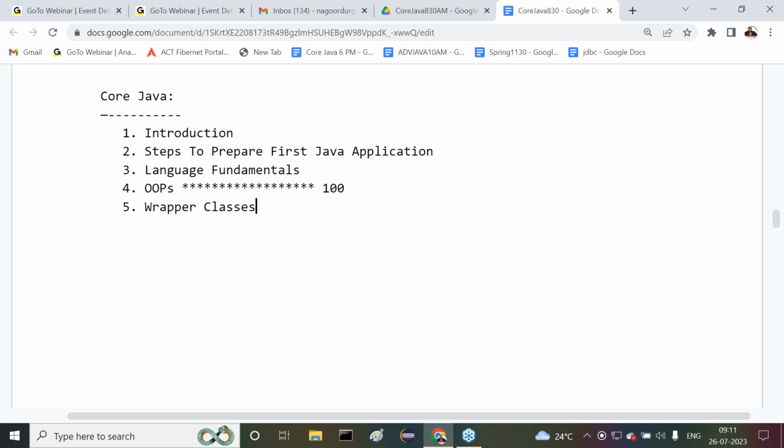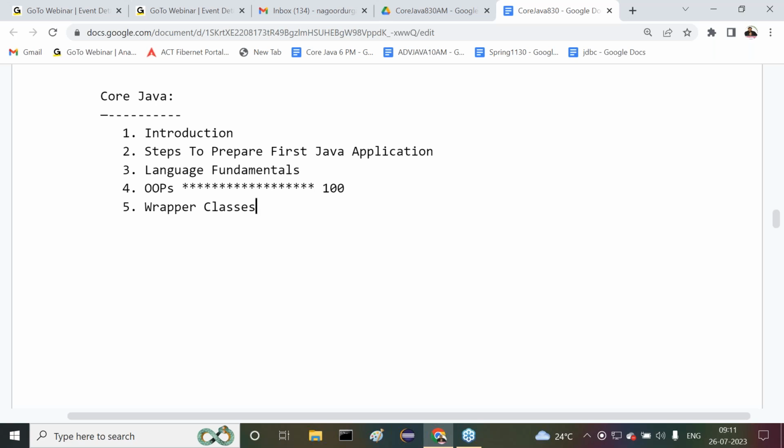For each and every one of these primitive data types, we have a separate set of classes in Java. That set of classes is called wrapper classes.